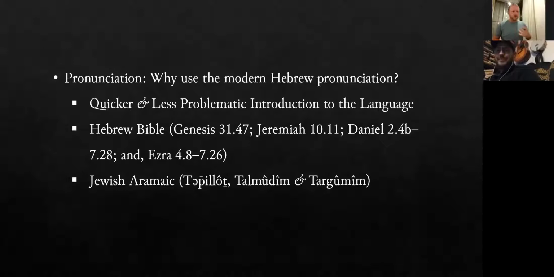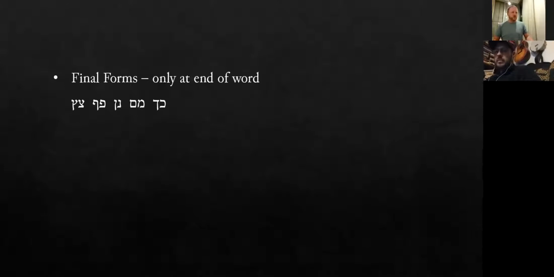I'm kind of biased to the modern Hebrew pronunciation because it's where I live. We're not going to go over the alphabet because this textbook assumes that you already know Hebrew to a basic extent. We're just going to make some comparisons as to what's the same between the Hebrew and Aramaic alphabets in the Bible and what's different. So the first thing that's the same is final forms. You know that if there's a kaf in the middle of a word, it looks like a little C, and if it's at the end of a word, it extends down.